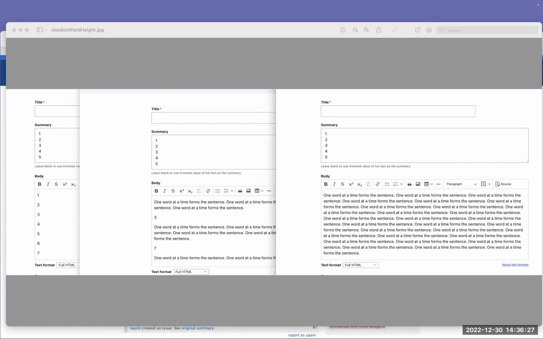I'm sorry, you're asking about the summary? Yeah, a summary field for text format set to full HTML, which equals CKEditor 5. Is that field an HTML text area, or is it also a CKEditor field? It seems to be a plain text area. Okay.